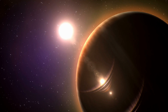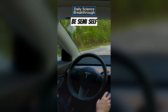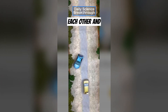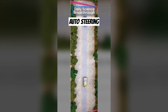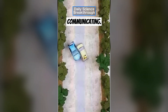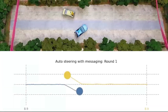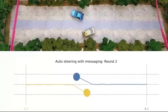Let's see what we have at number 2: is intelligent assistance in cars making us less social? Cars are becoming smarter with various intelligent assistants for semi-autonomous driving, but does this assistance change our social behaviour? To test that, researchers had people play chicken with toy cars. Players online were facing each other and had to race to the other side of the track as fast as possible without bumping into their partner's car, with either auto-braking or auto-steering enabled. Results show that drivers with auto-steering drove significantly less carefully, accelerating instead of taking turns and communicating. This suggests that some AI tools might be making us less social. With the rise of AI and self-driving cars, this experiment highlighted that we humans might still be the main issue. It gives food for thought.